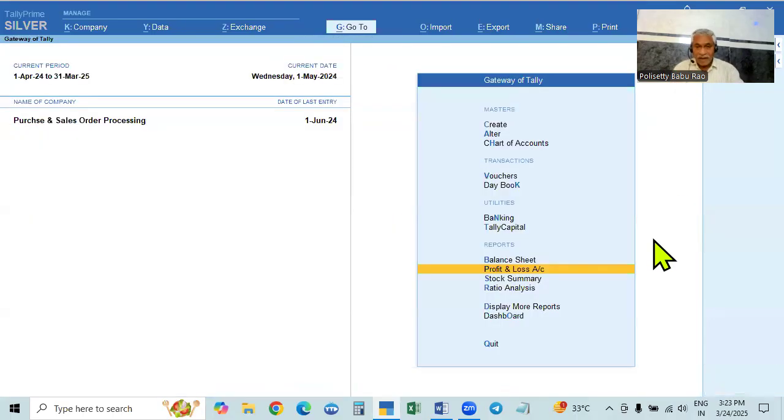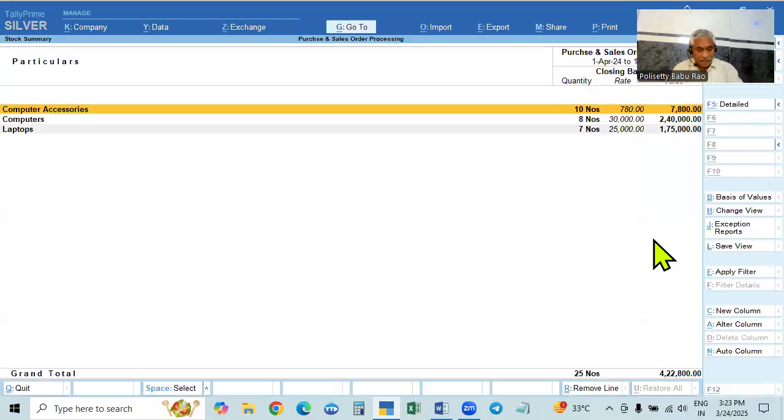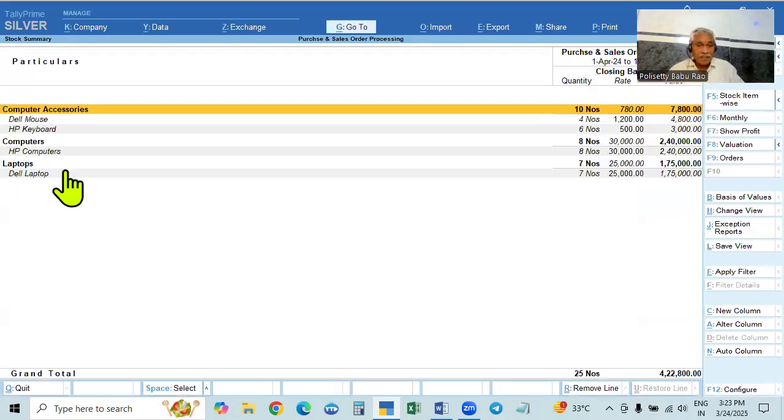Okay. And then go to the summary. You go to summary, see here, these two are unchanged. Mouses, there were 19.